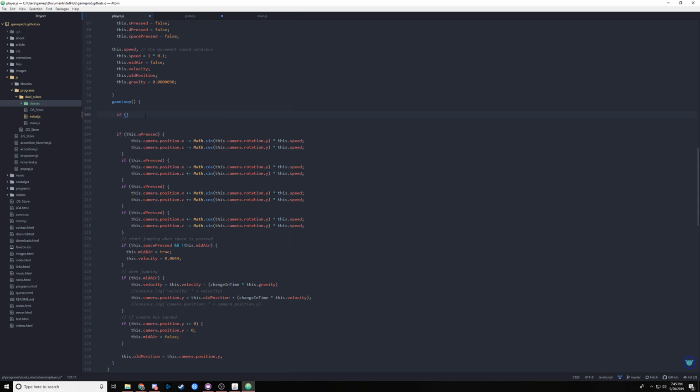If this is pressed. I can't put numbers. You can't start with a number. Oh fuck. Well, there goes my naming convention. God damn it.